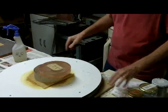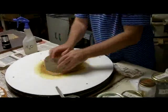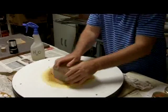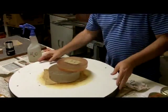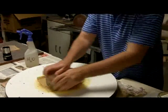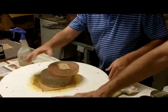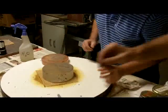Grinding it? Grinding, yeah. Would you like to do some grinding? I'll get you grit up really fast, so you're going to have to push the grit on real often. And you want it about halfway, so the edge is about halfway. Right there, yes. Okay, in case you don't see what he's doing, he's pressing down on the middle of the tool heavily, and he's not using a W stroke. He's just going back and forth trying to get a little bit of that mirror ground out. The W stroke will come in later.